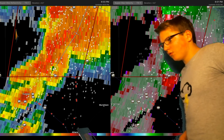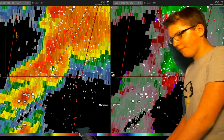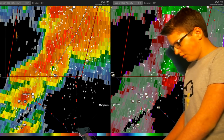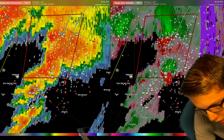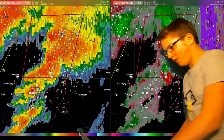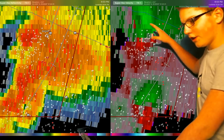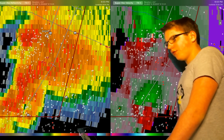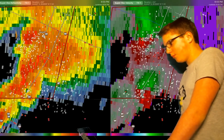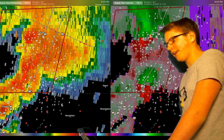Alright, hello again, everybody. We are now live here on two tornado-warned storms, or rather one tornado-warned storm with, I believe, two confirmed tornadoes. We can see we have our area of rotation off here to the north, as well as that to the south. Right now, the northern area of rotation looks to have lifted just a little bit, but it's going to be heading right into the Canton area. So Canton area, you guys need to be taking cover right now.